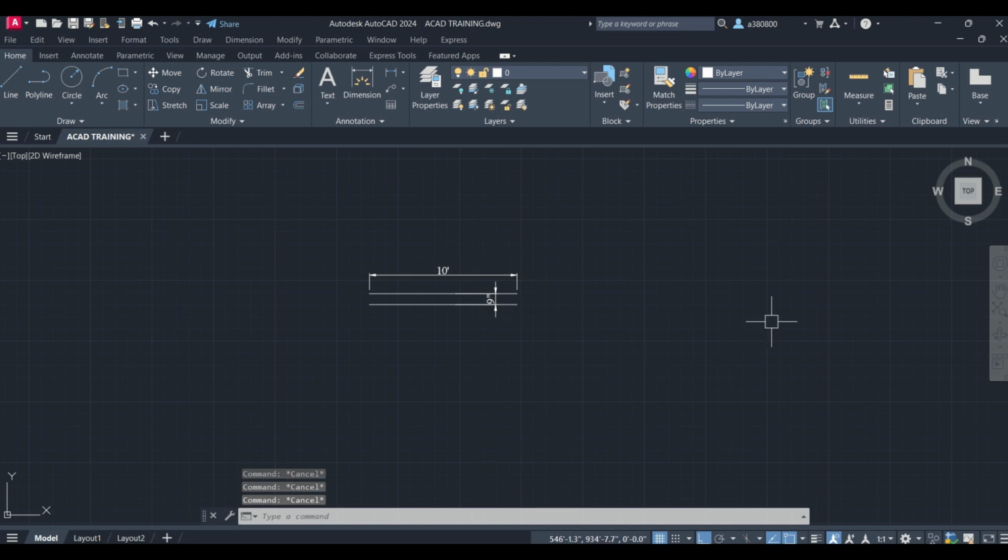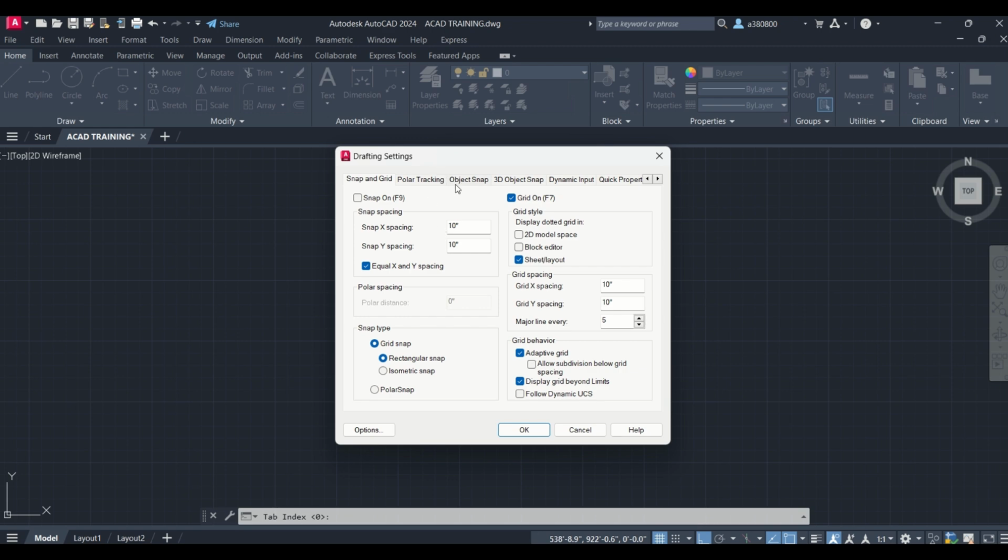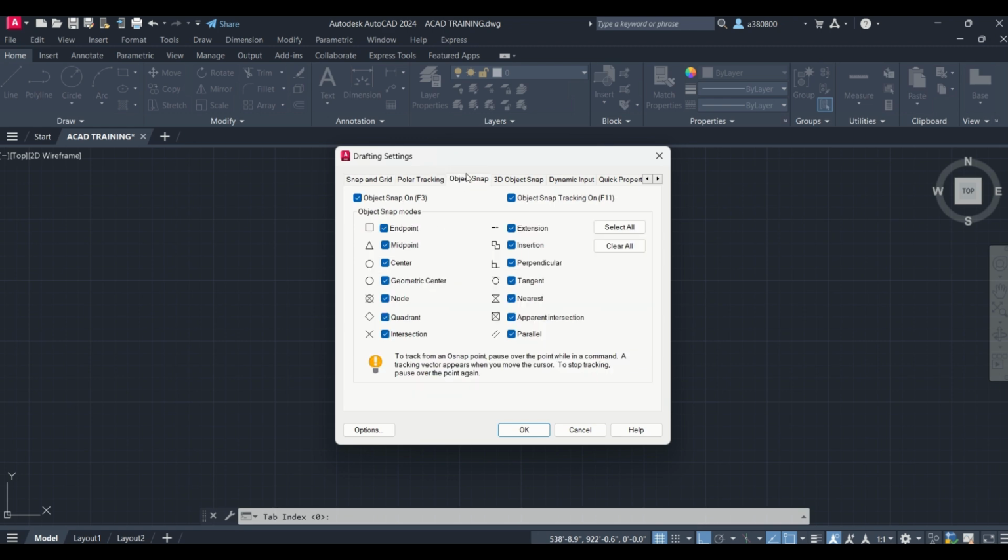One more thing, go to this point, right click over here onto this one, Snap Settings. Click on the third tab, Object Snap. Make sure you select all. Normally select all, it will be very helpful.